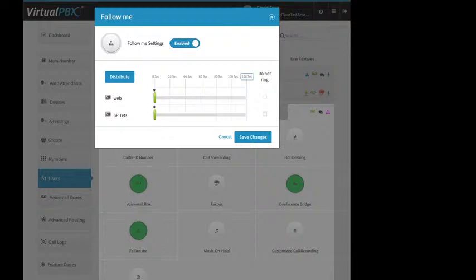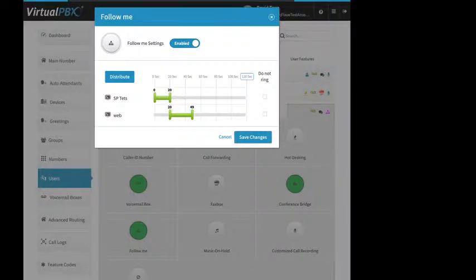It'll look like that. So then you need to decide, what am I going to do? Easiest thing to do is click Distribute. Again, just like in the groups, you can change the order and then click Distribute again. You can also change the time here. I don't know if it'll let me. Nope. But you can also change it so it doesn't go to the whole 120. You just want to avoid a gap in between the two devices. Do something like that, and then click on Save Changes.